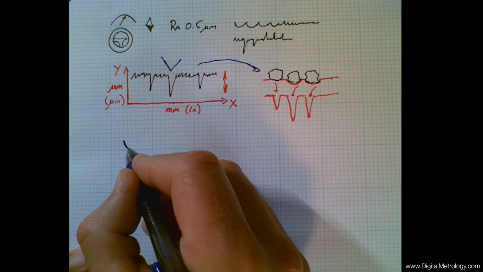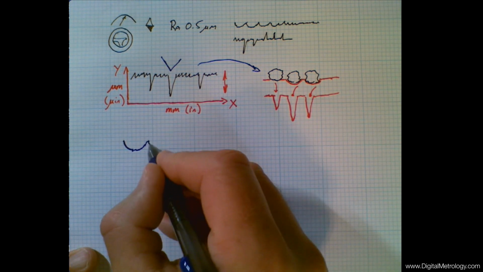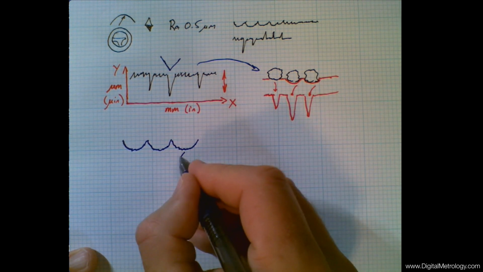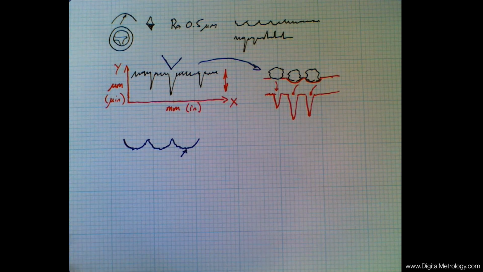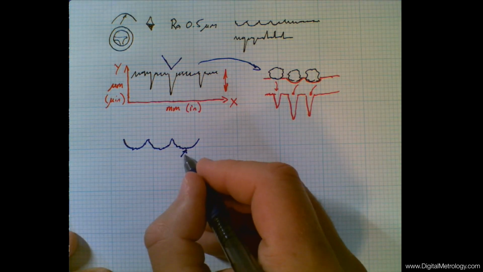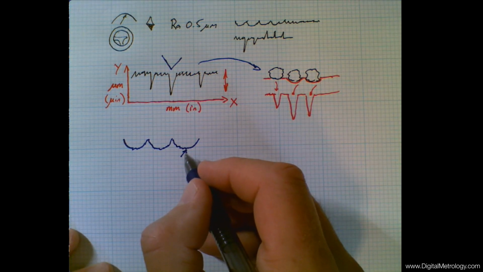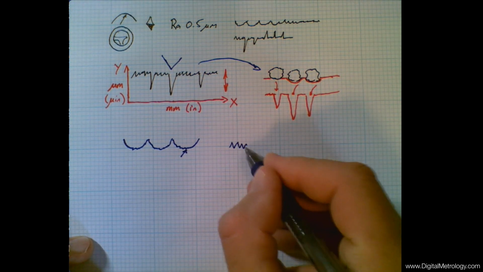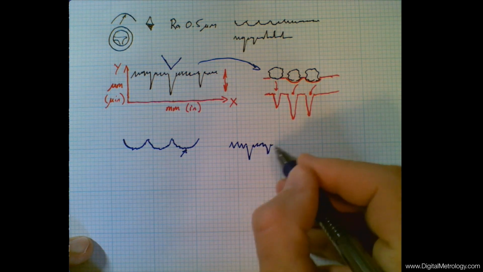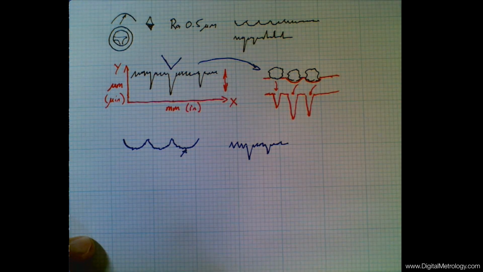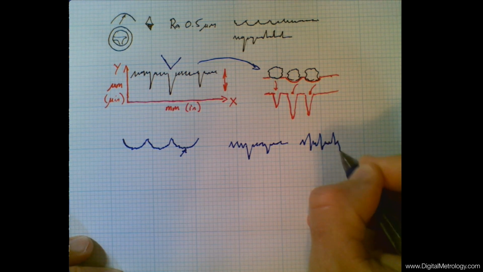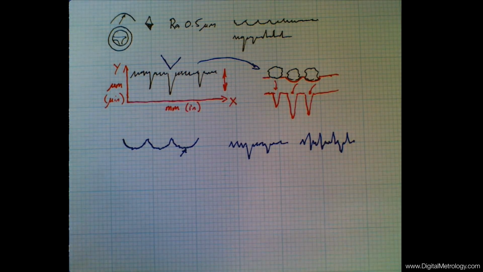For perhaps turning on a lathe, we might see a surface that has a repeating pattern. Now within the pattern, we might also see some fuzz or some randomness at the bottom. Perhaps that's a tool that's wearing out or a tool that's building up. And in other cases, we might have grinding, and if our grinder is starting to load up and burnish the surface, we might see the peaks are missing rather than a clean grinding process of peaks and valleys. So the profile graph is telling us the story of the process.